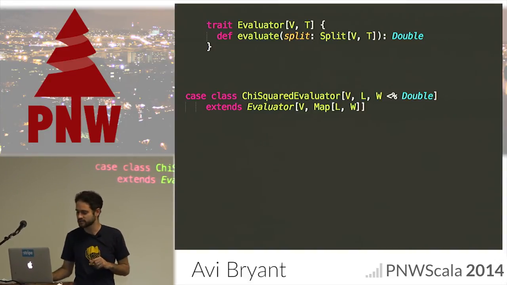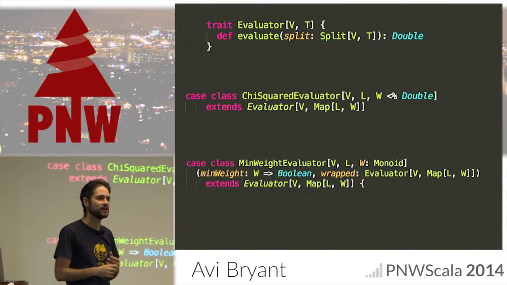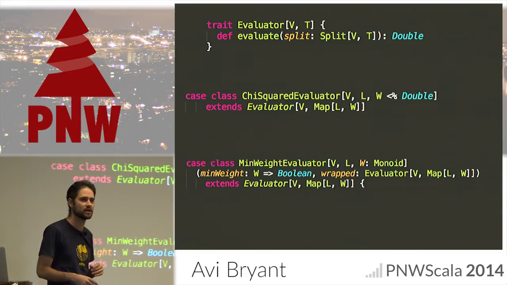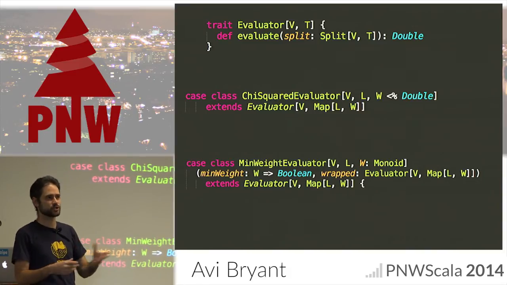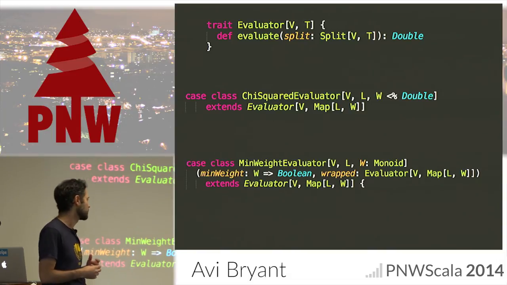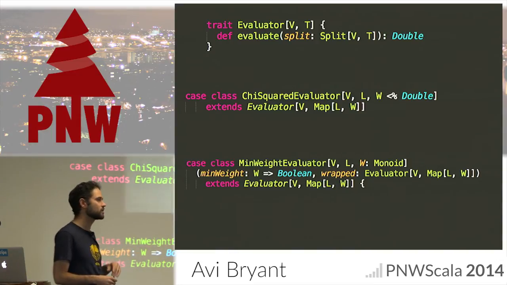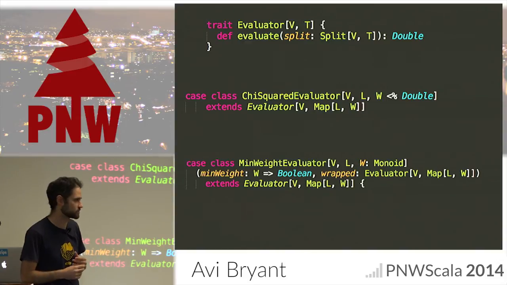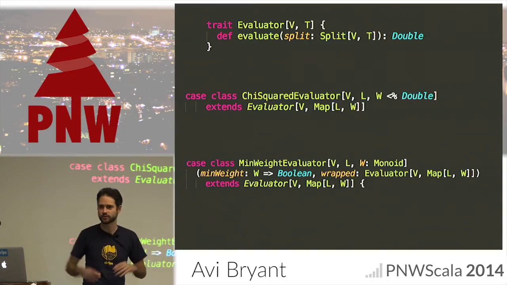The other interesting thing about evaluators is that they're composable. If you have other things you want to do to influence scores, you can build up a more complicated evaluator. For example, a min-weight evaluator lets you restrict that not only does the matrix have good statistical separation, but also it doesn't represent just three or four observations — there's enough that we think it's interesting. This becomes a stopping criterion. You can wrap that around the base evaluator and it will take the base p-value but add a hard cutoff: you never want splits that get you down to just a couple of observations.